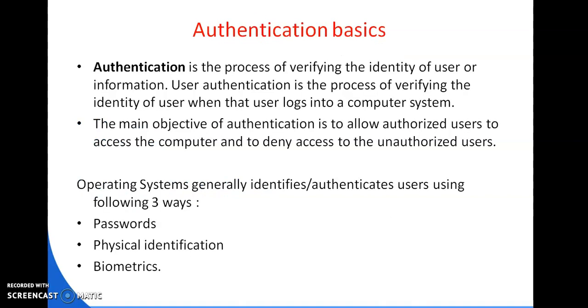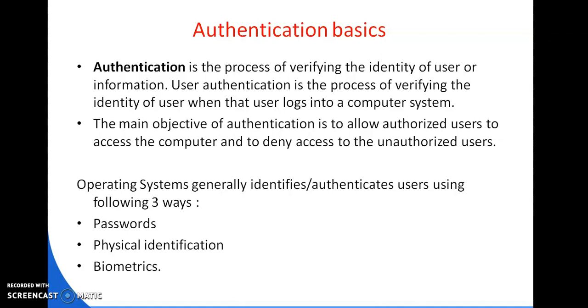First, come to the authentication basics. Authentication is the process of verifying the identity of a user or information. User authentication is the process of verifying the identity of a user when that user logs into a computer system. The main objective of authentication is to allow authorized users to access the computer and to deny access to unauthorized users. So authentication means to make sure that the people who are using or logging into the system are authorized or not. That is the process of authentication.